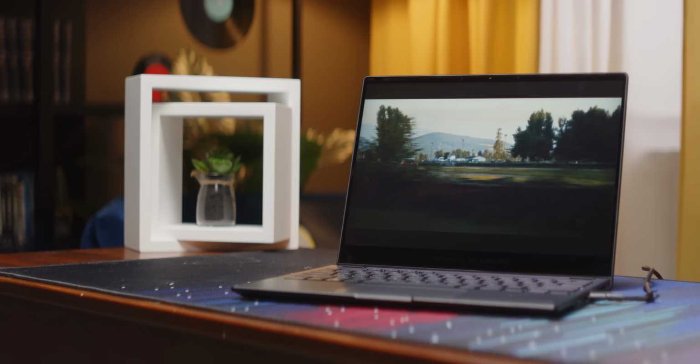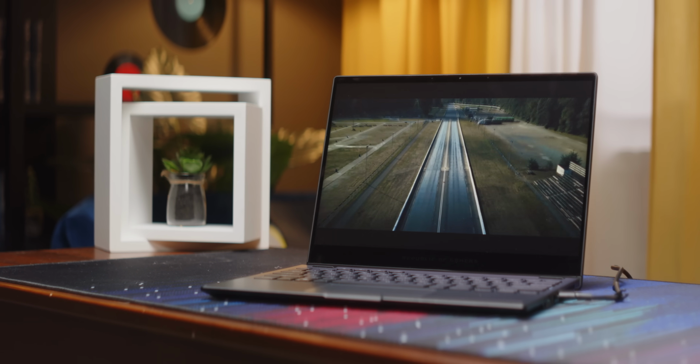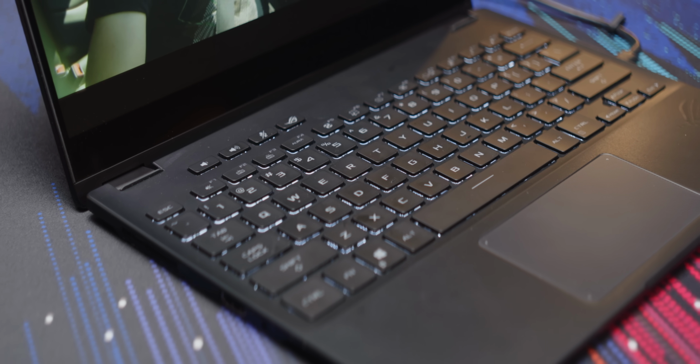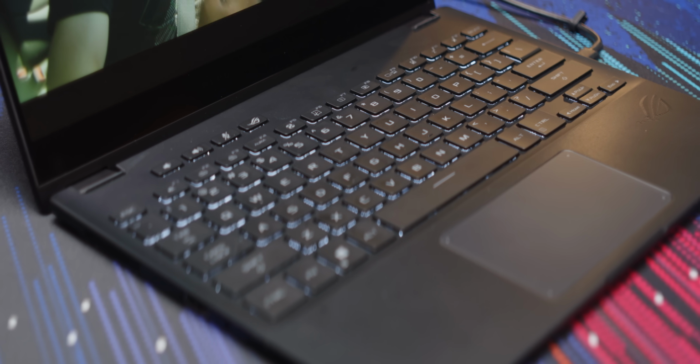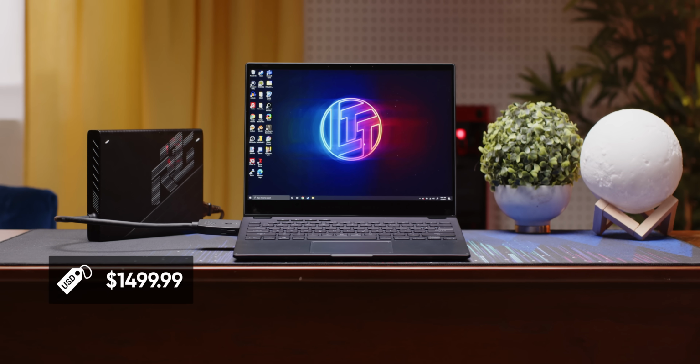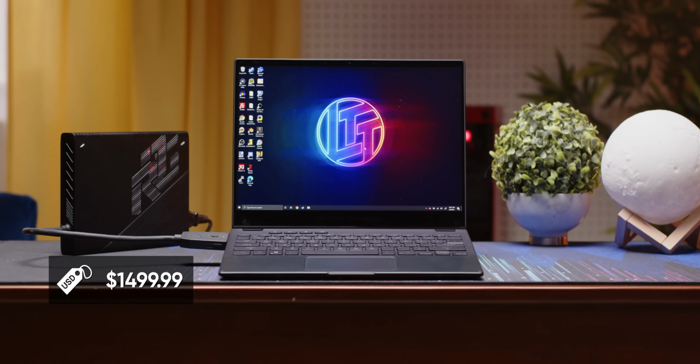Meaning that the Flow X13 isn't the perfect Ultrabook. And if you plan on doing all-day typing, browsing the web, and even light photo editing, you'll probably be better served by an XPS 13 or a Spectre 14. But if you need performance, the Flow X13 is completely in a class of its own. With more grunt than an i9-10900HK and a reasonably powerful GPU, this thing shreds when it comes to light gaming, video editing, or even light CAD work. Also, given how the prices of Ultrabooks have ballooned, the $14.99 asking price isn't even out of this world.